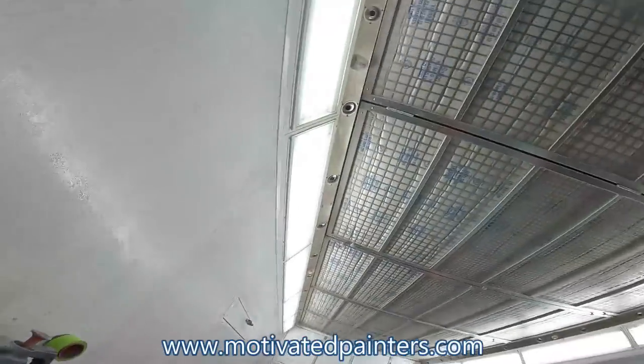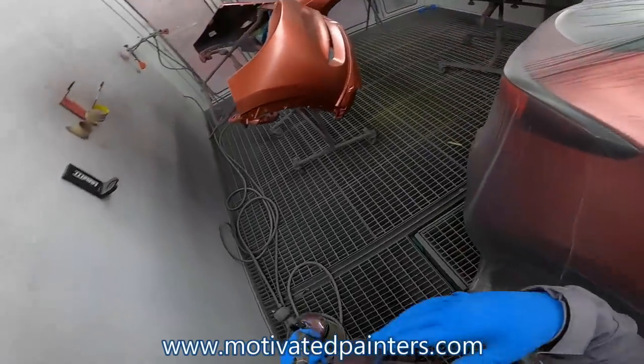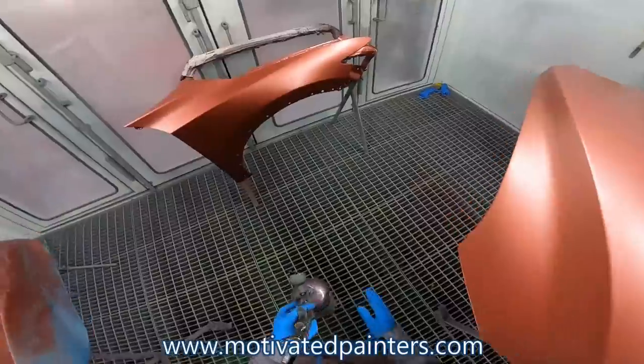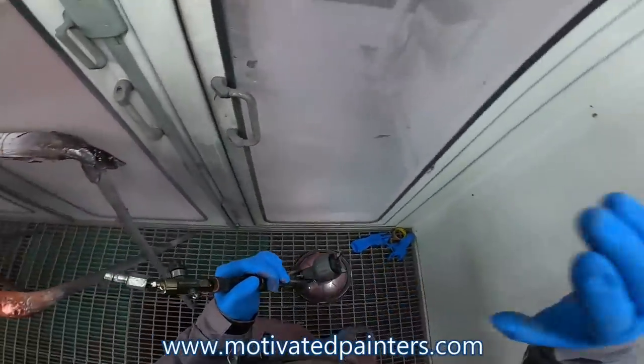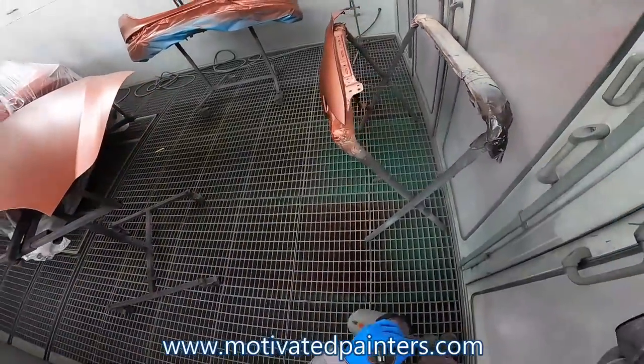All right, so I'm gonna let that flash off. I'm gonna let this flash off for about 10 minutes, 5 to 10 minutes. I've been drying it really nicely, so I think it should be okay. I'm gonna go mix the clear.